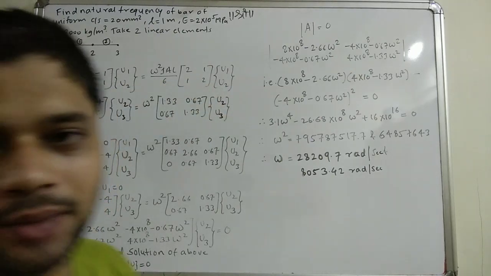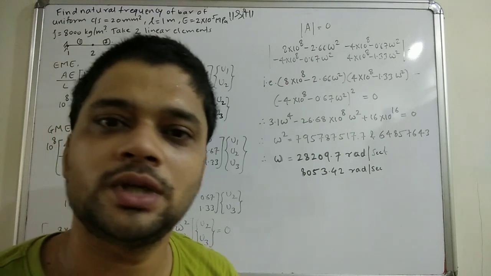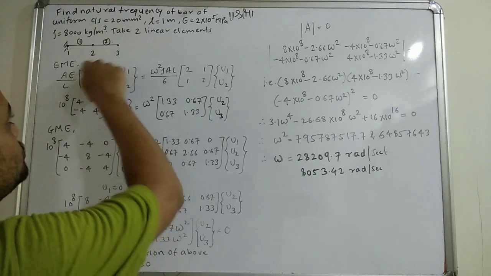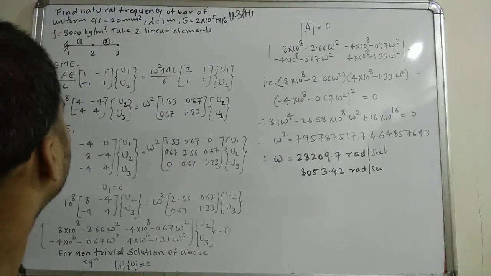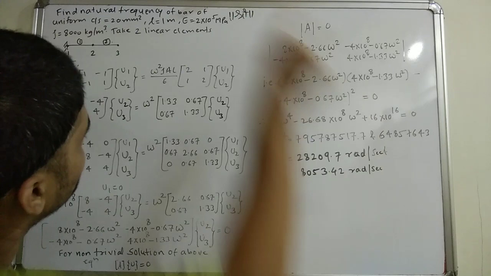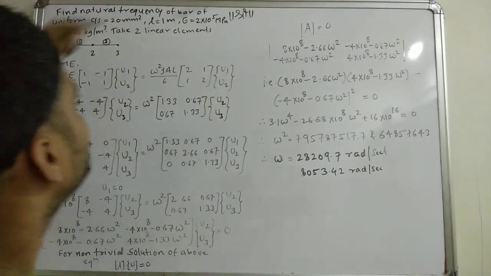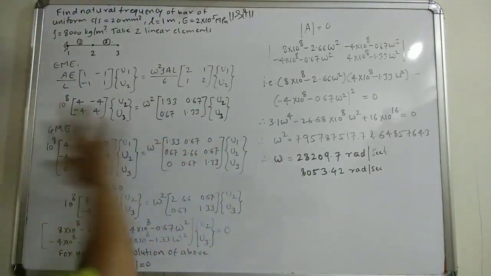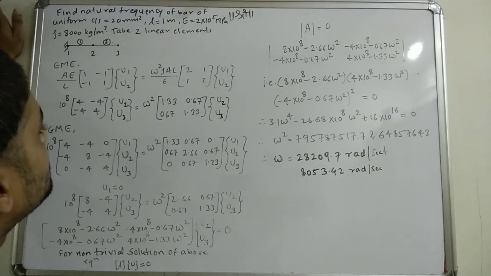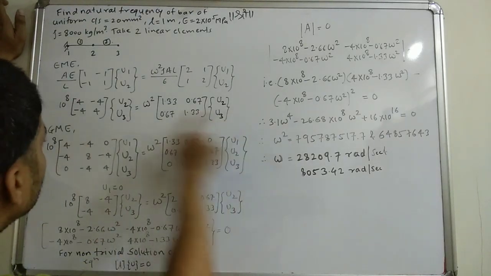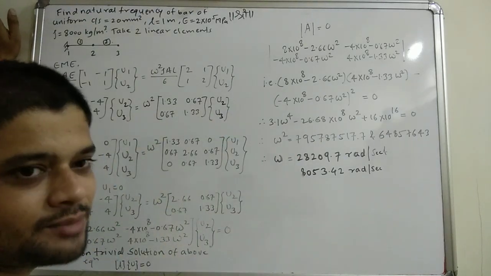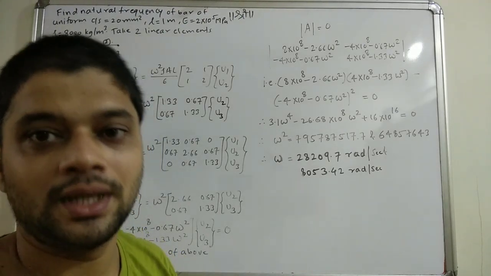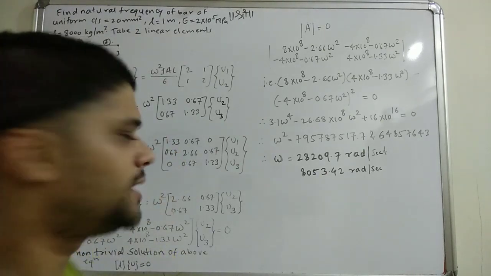So even the second element matrix equation will be exactly the same. Only the change will be the displacement values, which are now U2 and U3. Remember, I just said L is 1 meter in the earlier element, but L is not 1 meter, L is 1 meter divided by 2, so that is 0.5 meters. Since both those equations are exactly the same, I can easily compile the global matrix equation.